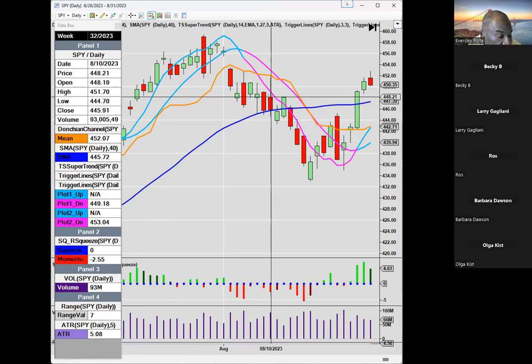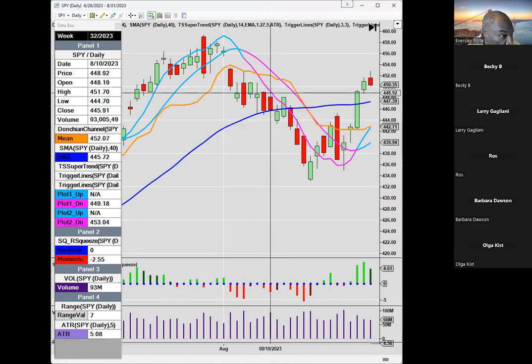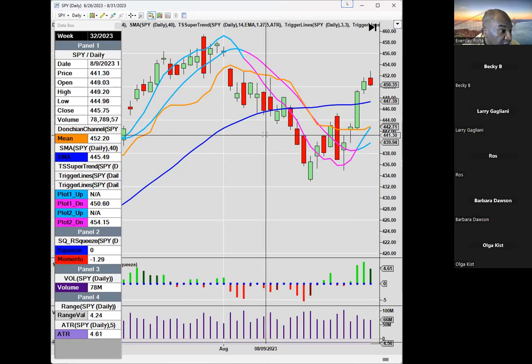If you got in at the open, you're going to get 20 to 30 something percent return at least when a target is hit within one day, literally within a day. If you got in a point or two higher because the market opened, rallied, and then this used to be a green candle and then it dropped to end the day, you get in 2, 3 points higher than when your target is hit. Instead of being 4 points in the money, you're going to be 5, 6, 7 points in the money. Instead of getting a 20 to 30 something percent return, you're now getting a 50, 60, 70 something percent return on your money really, really fast.